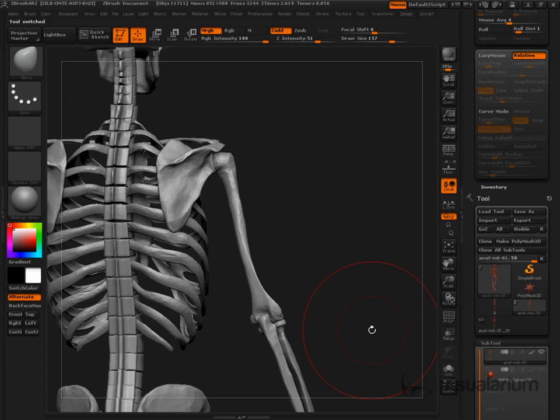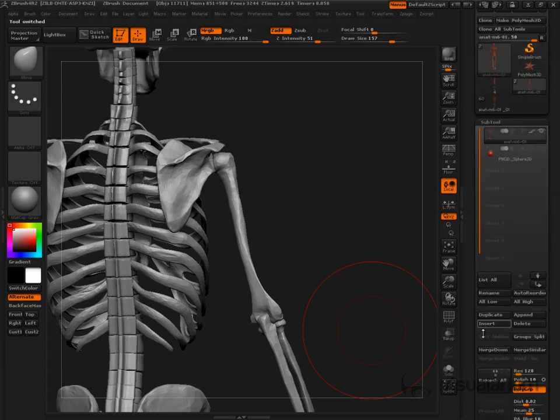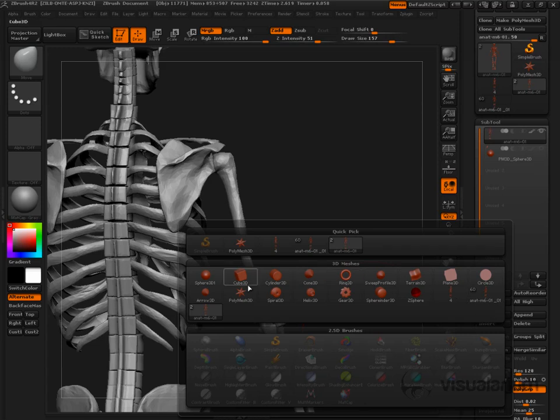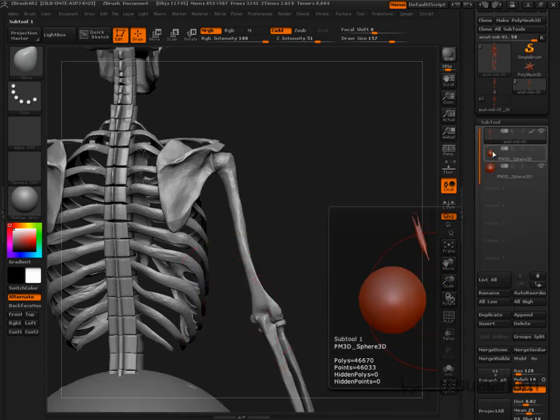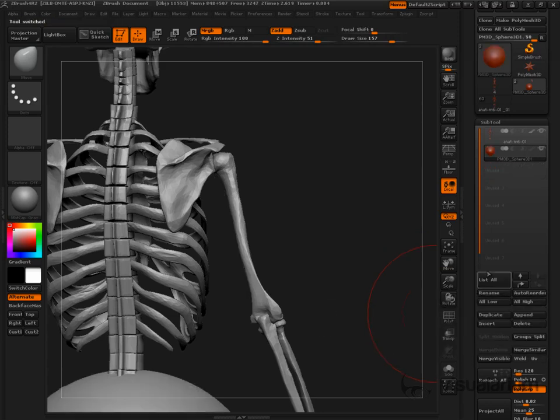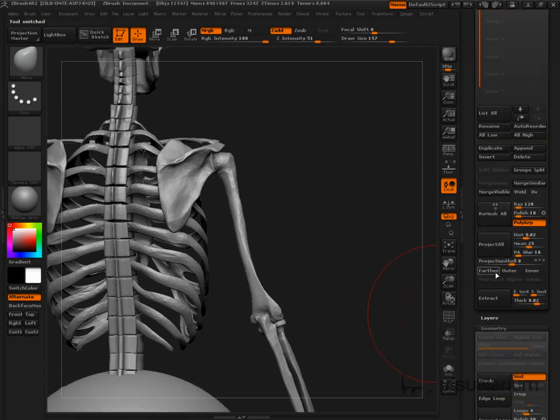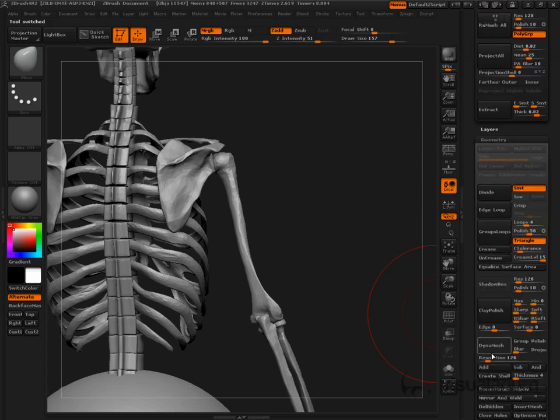And we're going to use a brand new tool inside of ZBrush. We're going to use Dynamesh. So I'm going to come in here and say append a polysphere. Okay, this one let's just delete. And we're going to turn Dynamesh on. So we go to Geometry, we go to Dynamesh, and I'm going to turn Group on. If you're watching the bicep one, I turned it on and then turned it off. In this case, I want it on.